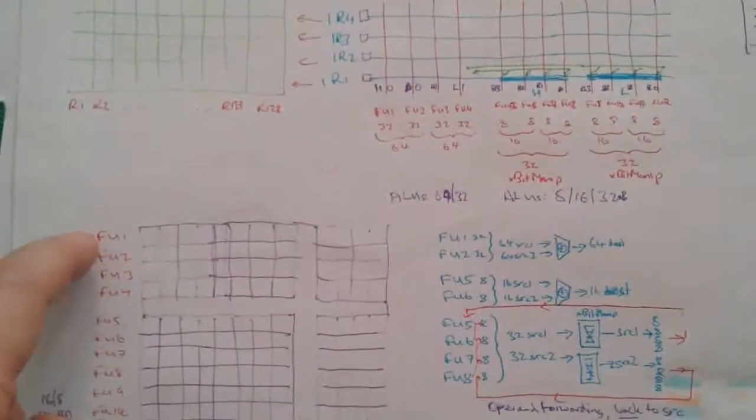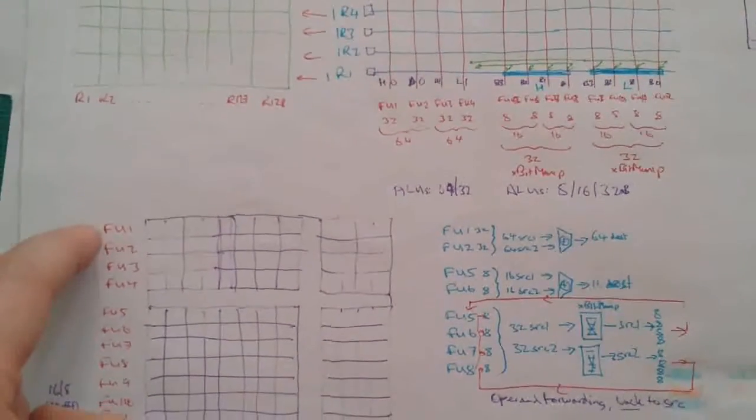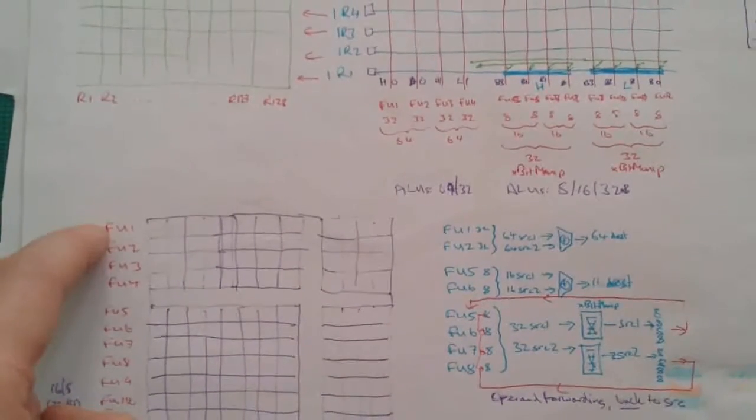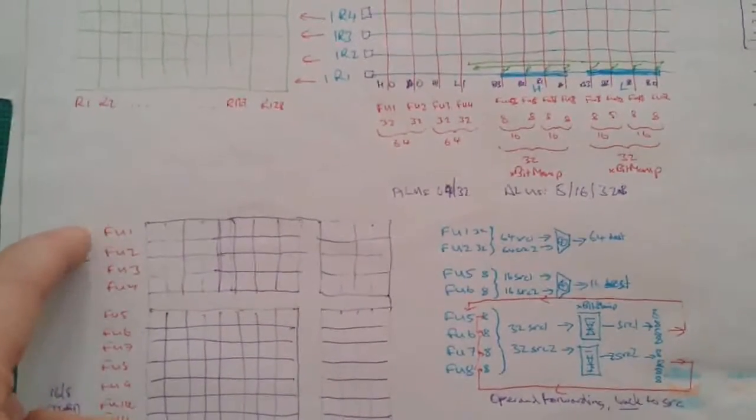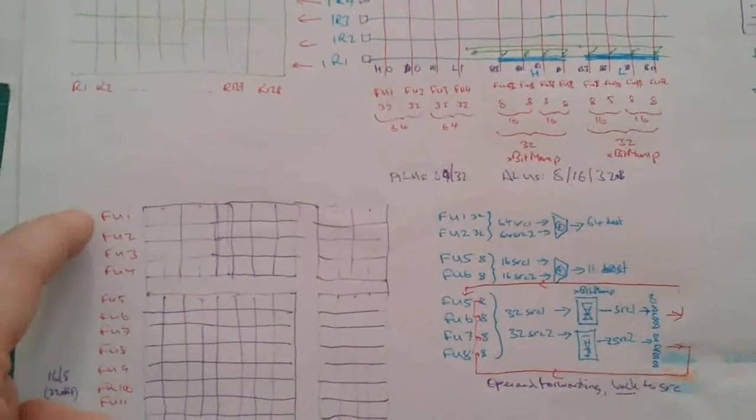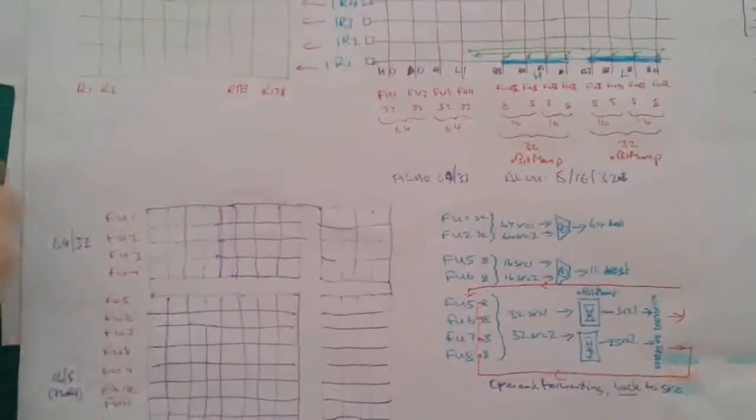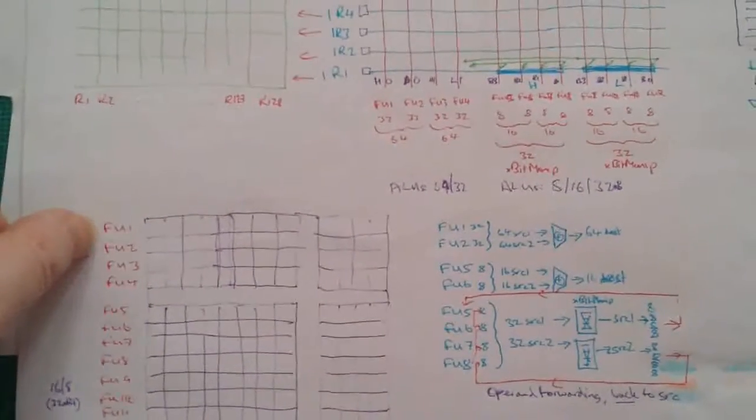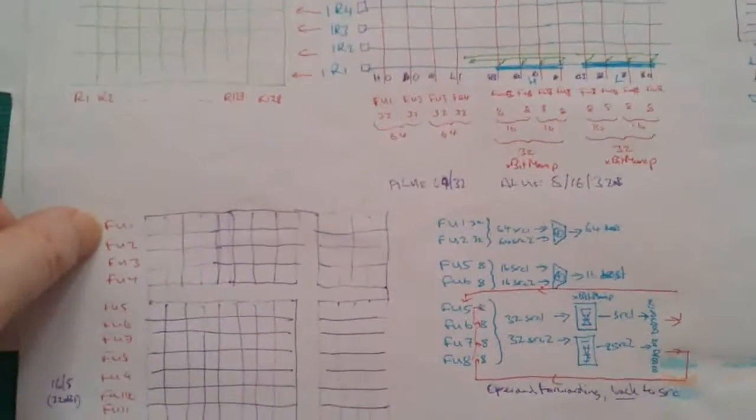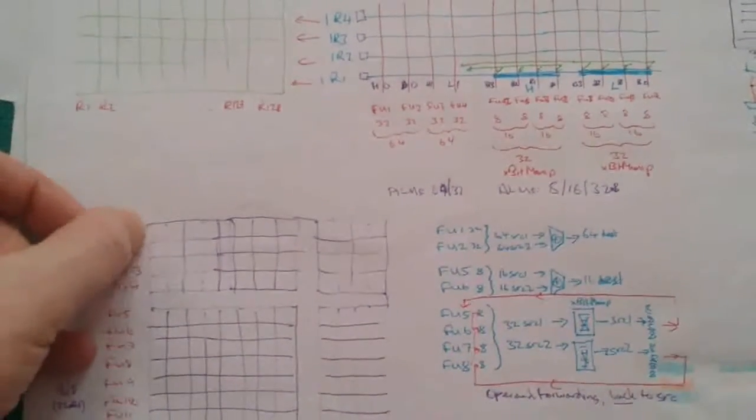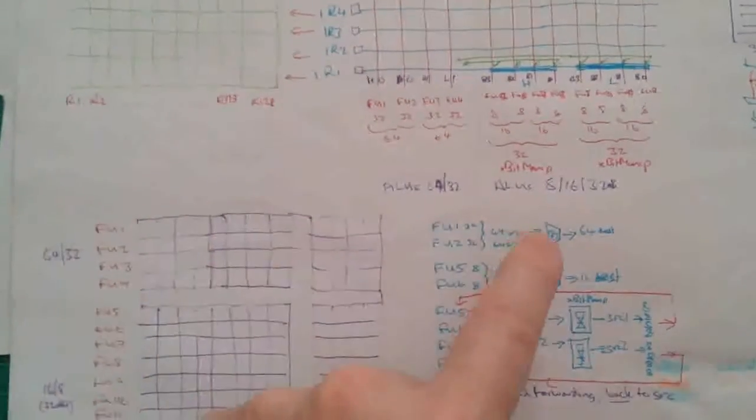So in this end of the scheme, the function units are equal to and synonymous with reservation stations. It's a very important insight. You have multiple function units giving multiple reservation stations. So pairs of function units with the reservation stations on each group together to give you 64-bit operations.